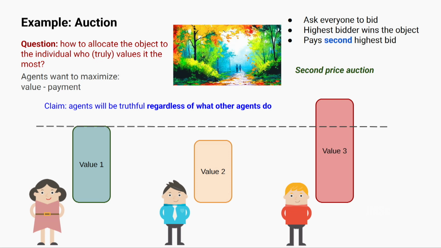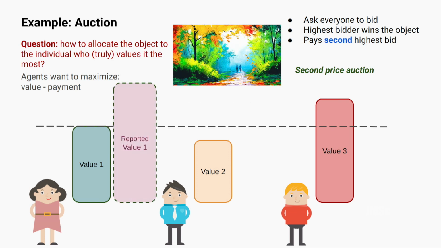Why should it be the best response to be truthful even for a loser or non-winner? Okay. So imagine again that these guys are reporting whatever these bars are showing. Up to this point this agent never wins. The only way she can change the outcome is when she reports something higher. Why is this not a good idea for this agent to do?